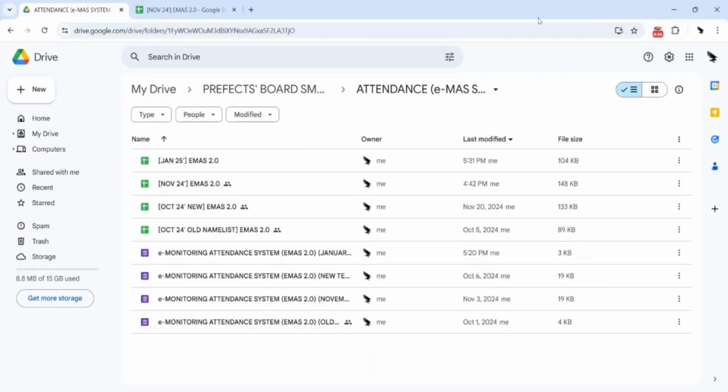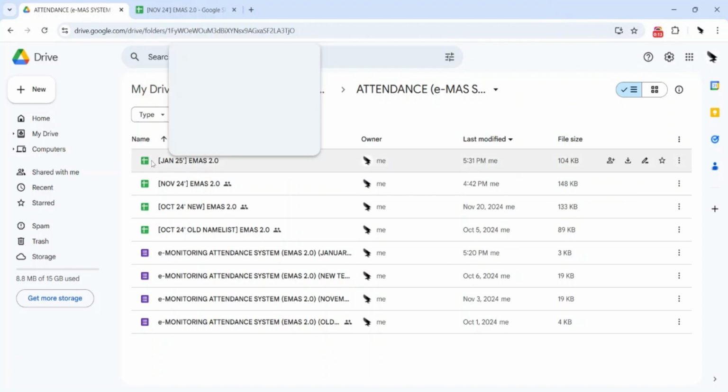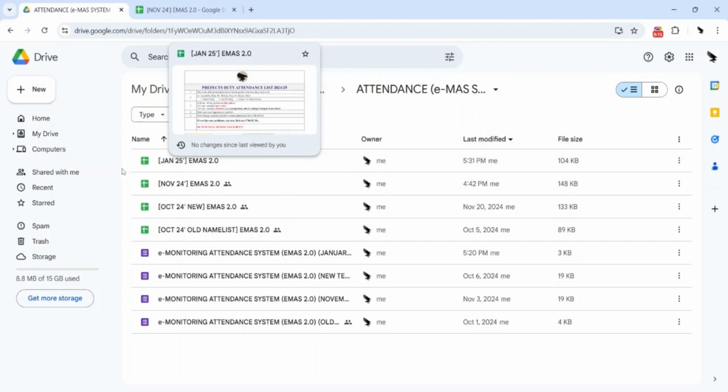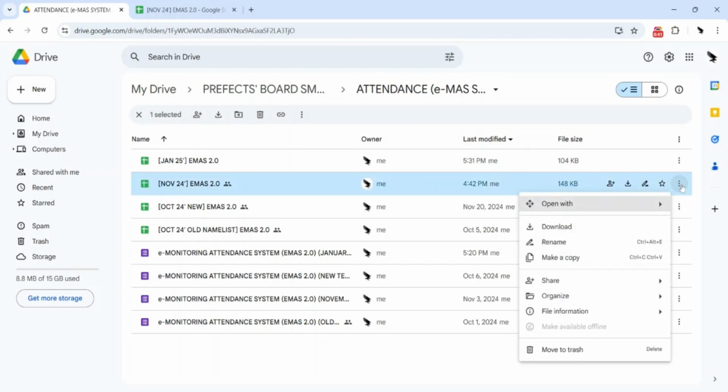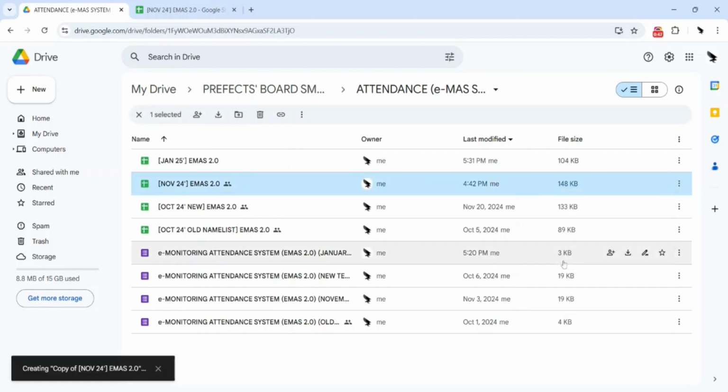Okay, so now I'll share with you all how to renew the IRMA system. As you can see, here we got the January 2025 version, November version, October version. So now we don't have this December version. The first task you want to do is to find the oldest version or the older version. Okay, and you click on the make a copy button.